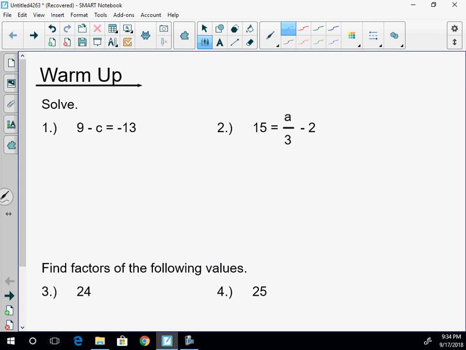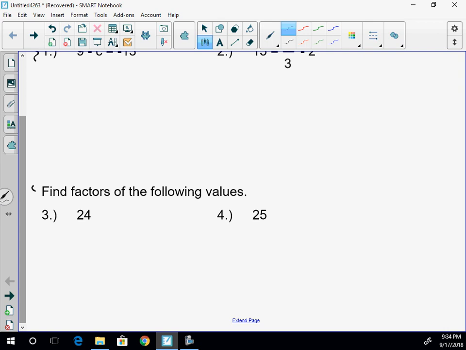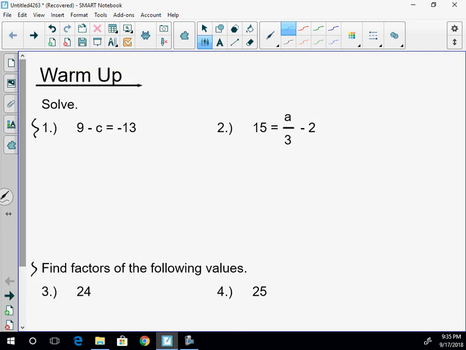Okay, a couple of equations to solve here, and then we got some factoring that we're going to talk about, all right? Nothing scary, though, as far as the factoring is concerned. Remember a great skill to make this a lot easier in order for you to solve equations is to always take your subtraction and add the opposite, okay? That clearly tells me that this 9 is positive and that C is negative. So then my step is as follows. I subtract 9 from both sides, I undo that addition, and I get negative C is equal to negative 22.